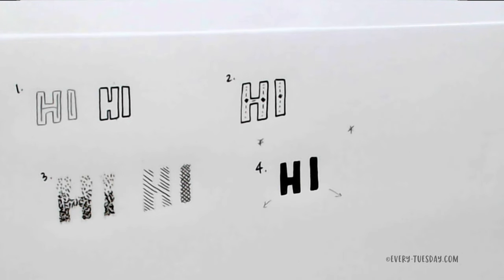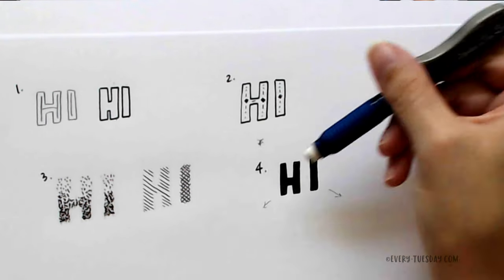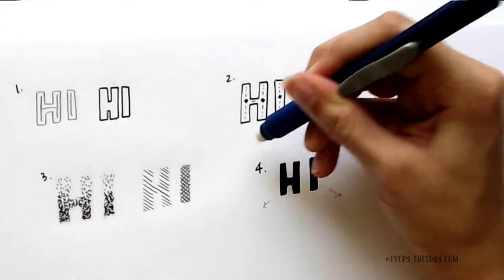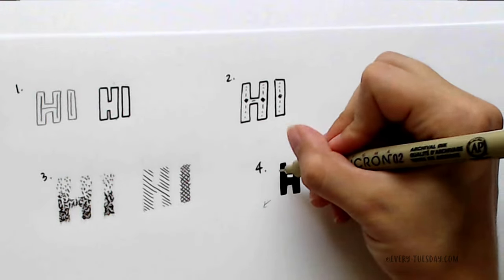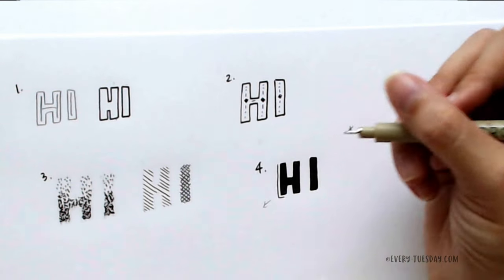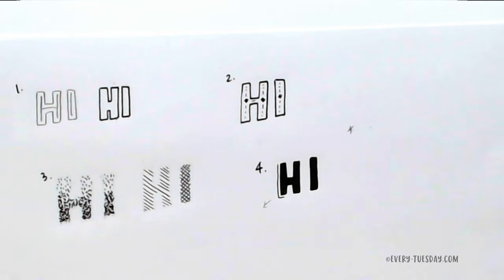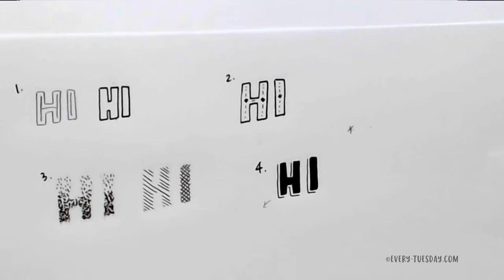I think I'm going to have my sun over here, so my shadow is going to be cast on the left side of my letters. Once you figure out where your shadows are, I have a mental note: all my shadows are going to occur on the left side. Now I can start drawing those in. When you're drawing your floating shadow, you want to make sure it's equal distance from your letter. If I create my shadow right here, I want to maintain this distance, this disconnected distance, on all the other places that I draw the shadow. That will give you the strongest, most impactful result. You can see it already feels kind of raised like it's floating. That is the floating shadow.